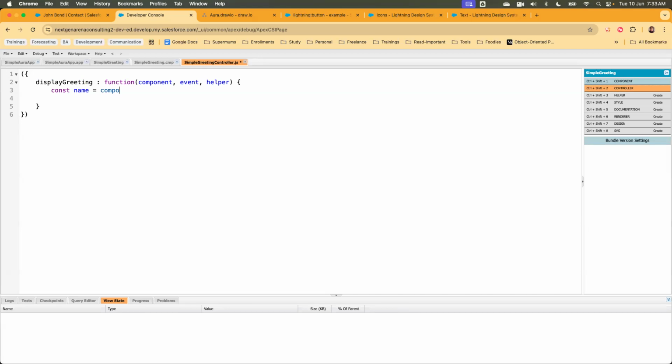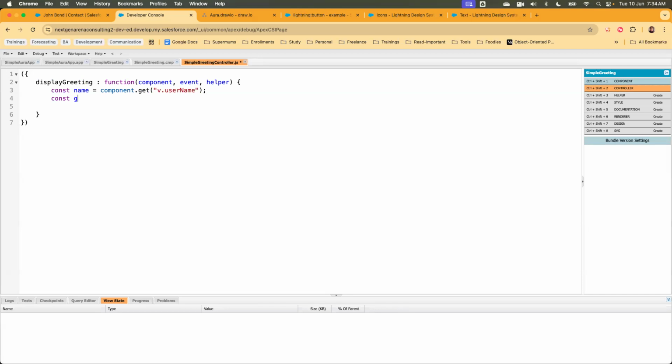So you use component. Where is the variable? In component dot get, and the name of the variable is username. So fetch me the value of this specific variable from the component.